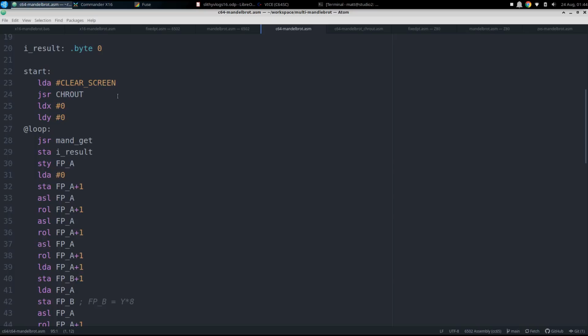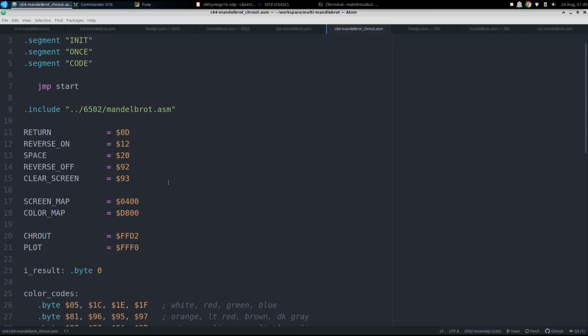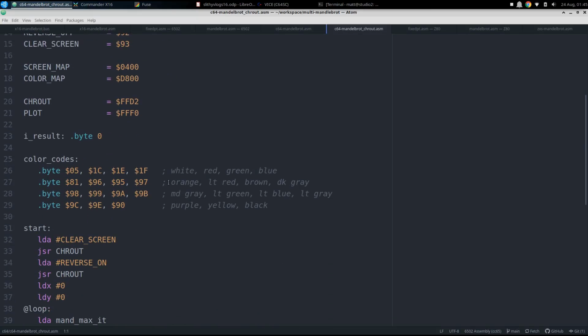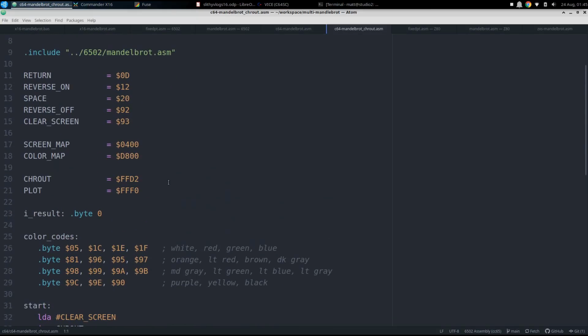Well, in assembly, we don't have that problem. If we're using CHROUT, it doesn't do an enter into CHROUT until you've actually hit the enter key. So let's take advantage of that. So I made a much simpler version of this here that now just has to use CHROUT for doing all of the graphics. And so we can change the color, we can print characters, we can return to the next line. We can do all of that stuff entirely with CHROUT calls.